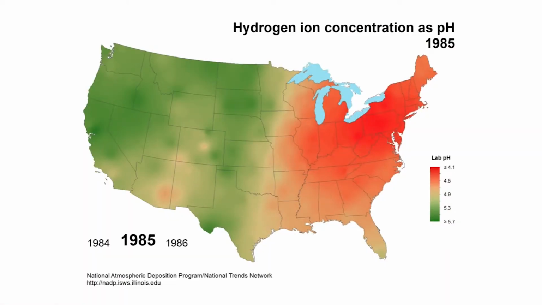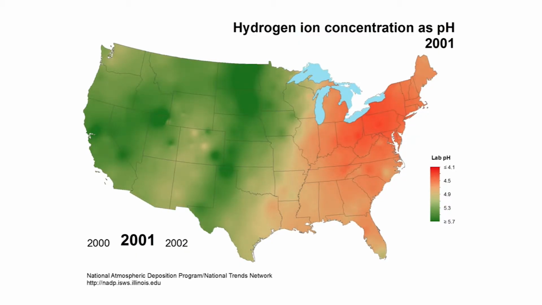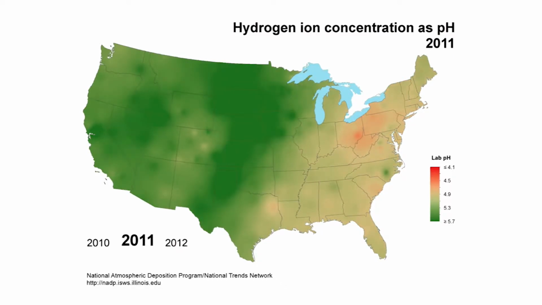So we've got a really good animation that shows how it's changed over the years. And in about the last 5 or 10 years, you can see pretty significant changes in U.S. rainfall. The average rainfall is a lot less acidic than it was in the past. So it's not as much of a problem here. Now, the effects of it are lingering. So soils and lakes and plants that have been harmed, it'll take quite a while for those to recover. Now, in other parts of the world, India and China particularly, we're seeing a lot more acid rain, acid precipitation.